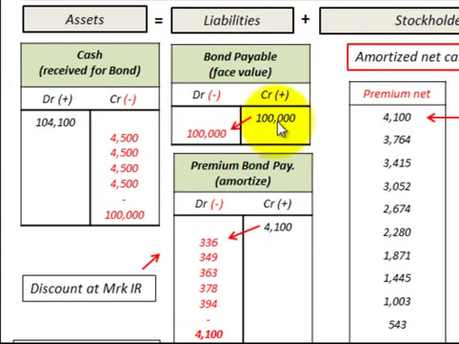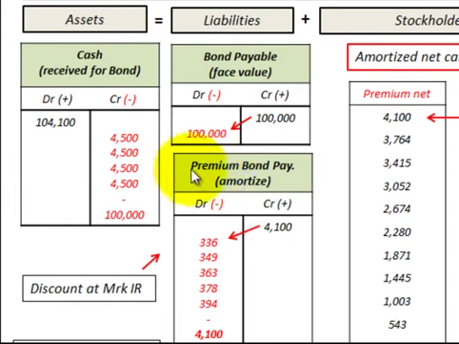We issue a bond with a $100,000 face value and a 9% stated rate of interest. So we credit bonds payable for that $100,000 amount. Then we actually receive cash of $104,100 for that bond. That was based on discounting the bonds payable, the $100,000 principal or face value amount, back using the market rate of interest. So that was its present value. So we've got a difference to make up here. We got a $100,000 credit with a $104,100 debit.